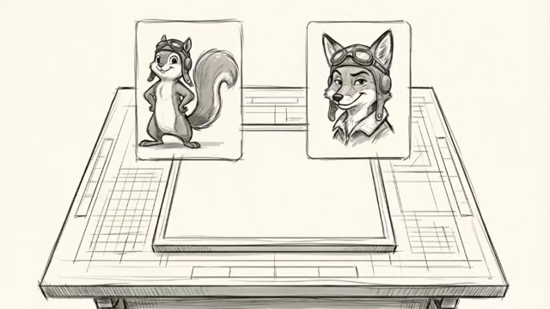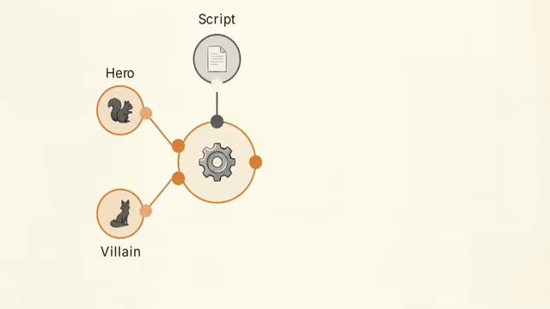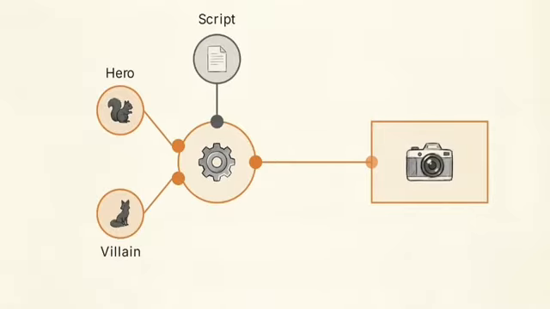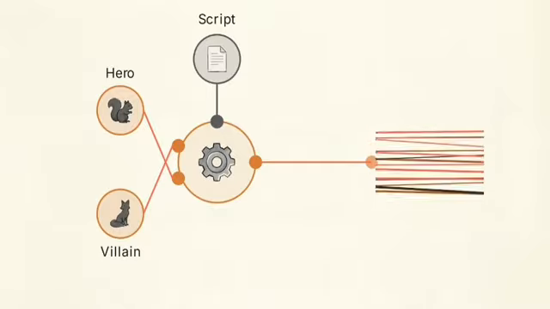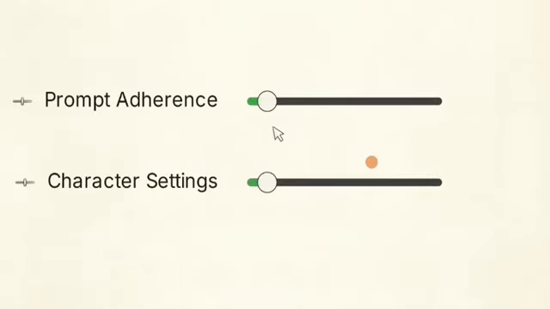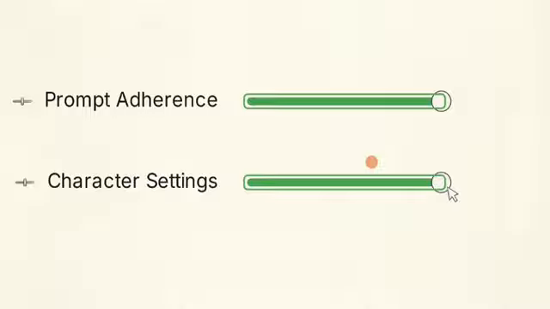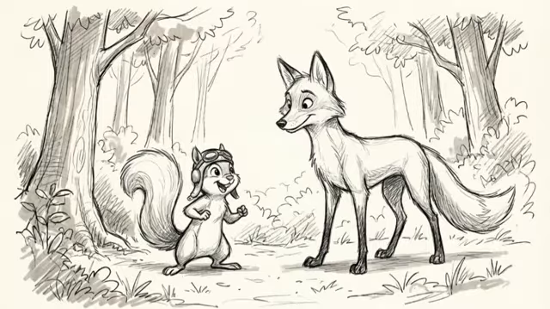Now we can generate the individual frames. We start by loading our locked hero and villain profiles into a new image workspace. You map the scene prompts from your script to the specific character placeholders, instructing the AI to build the static scenes for your story. Precision matters here. If you accidentally swap the character assignments, the AI will merge their traits and distort the character designs. To ensure the AI follows your instructions exactly, set both prompt adherence and character settings to their highest levels. Strict parameter control and careful placeholder management are the keys to integrating multiple characters into a single, cohesive frame.